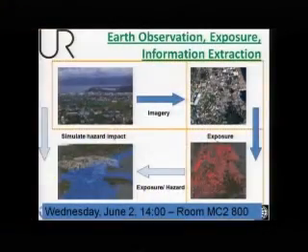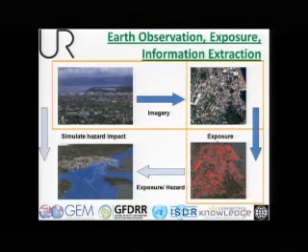I'm coming from the European Commission, and I'm leading this session on Earth observation, exposure, and information extraction. What I really want to tell you is what can be done with satellite imagery, what information we are supposed to extract from it, and how to do it. And of course, exposure, and we're talking about physical exposure, is something that you can measure from satellite imagery. It's a critical factor, as we have heard before, in the disaster risk equation.